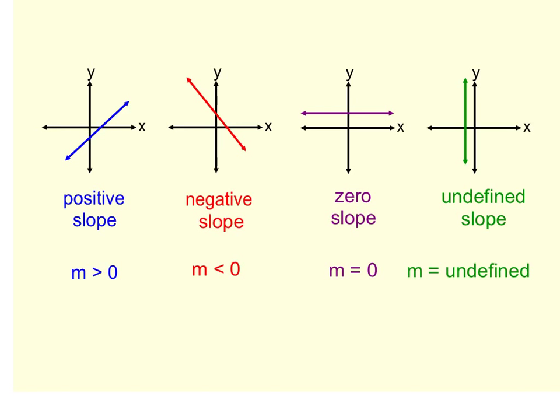I like to refer to this as an uphill line. When we read graphs, we read them left to right. So if I come in on the left side of this graph, and see how I hit the line, and I continue on the line, am I going up a hill or down a hill? So you can see this is going uphill. So any positive slope should have an uphill line.